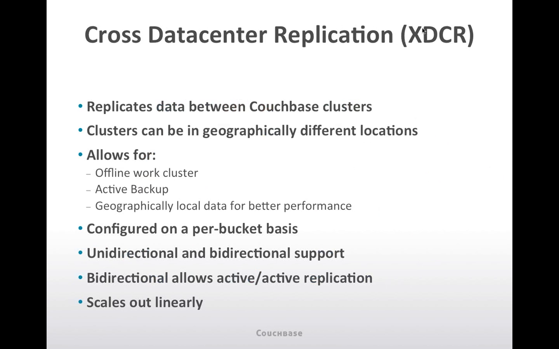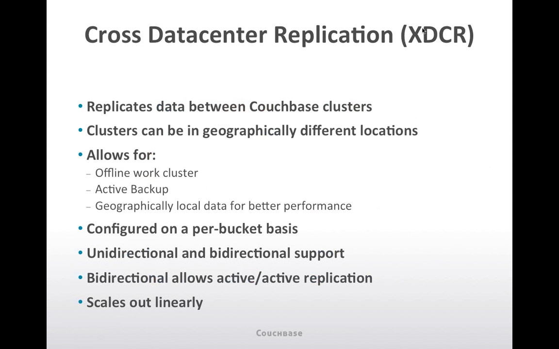So it allows for a lot of different configurations, and it gives you a lot more interesting things that you can do with Couchbase. So some of these things specifically, being able to have an offline cluster that's not used for customer traffic, that can be used for other internal purposes. It allows for things like having a hot spare, right? So that in the event that you have some dramatic hardware or network failure, you can still service all the requests out of Couchbase, on a secondary cluster. And lastly, probably the main use case it was designed for is being able to serve data out of geographical regions, right? Keeping data close to your users, keeping those response times as quick as possible.